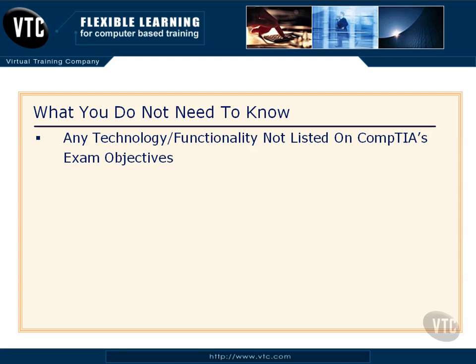Okay, first of all, any technology or functionality that's not listed on CompTIA's exam objectives is not something that you need to know. Now, make sure you understand me here. Will they kind of wander out of the pasture every once in a while and ask a question that requires that you understand some little aspect of some functionality or technology that's not listed on the exam objectives? Sure, that may happen. But trust me, there's not going to be enough of that on there that you're going to flunk the test. You might not make 100, but you're not going to flunk the test based on that stuff. So if you stick to those exam objectives, you're going to be okay.